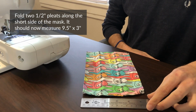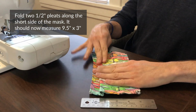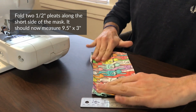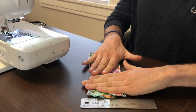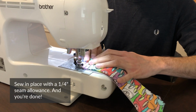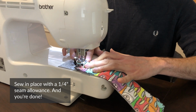Step 9. Fold 2 1/2-inch pleats evenly along the short side of the mask. The mask should now measure roughly 9.5 inches by 3 inches. Sew pleats in place by stitching along the side at 1/4 of an inch seam allowance, backstitching at both ends.